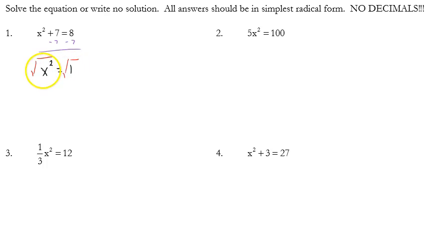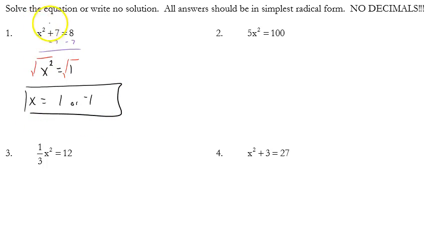1 is a perfect square. X squared, square root of that is x. And that equals, when I am square rooting both sides, there are 2 possible answers because there are 2 numbers that multiply to 1 when I multiply by itself. 1 or negative 1, because 1 times 1 is 1, negative 1 times negative 1 is 1. 2 answers when solving. And again, remember back to Unit 8 when we talked about largest exponent is the maximum number of solutions. This could have 2 solutions, and in fact this algebraic equation does.